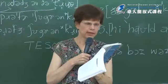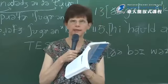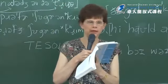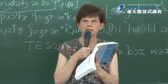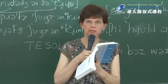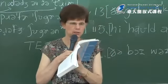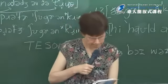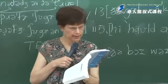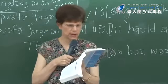In dai, we still have a burst. Look at the second waveform. We do have a little burst, smaller than with tai. Why? Because the burst is mainly caused by that burst of air. But with dai, 没有那个 big burst of air. Okay? So we do have a little burst when the stop is released, but we don't have aspiration, so it's a very tiny burst. Okay? So the major difference between tai and dai is the increase in time between the release of the stop and the start of the vowel.